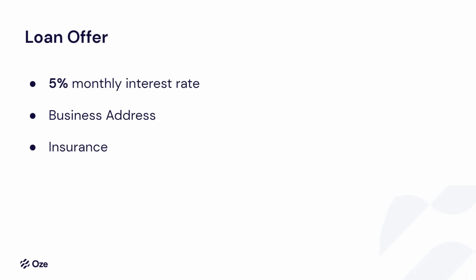Another thing we need for the loan offer is your business address. You provide one on the form, but we will most likely reach out to you in the event that, like I indicated earlier, it is not comprehensive enough and we need more information. We reach out to get that information from you, and we'll use that to prepare the loan offer as well.